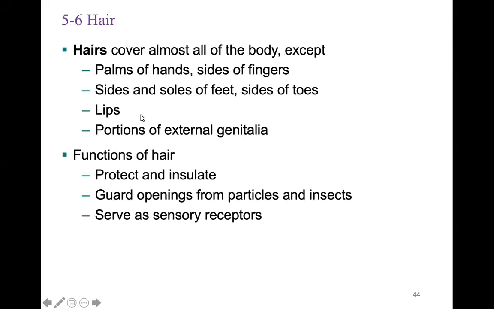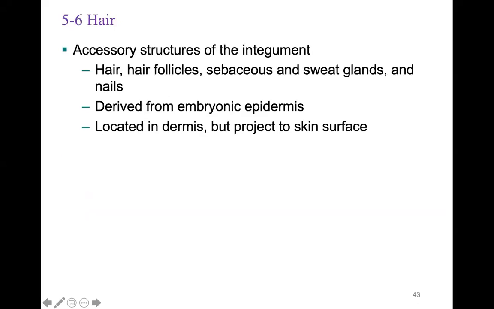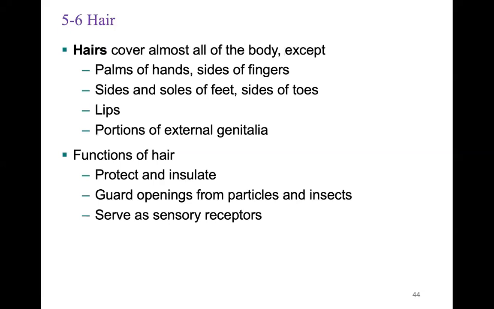They are derived from the embryonic epidermis. They are located in the dermis, but the hair can actually project to the skin surface through the epidermal layer. Hair will cover almost all of the body except the palms of the hands, sides of the fingers, sides and soles of the feet, sides of toes, lips, and portions of the external genitalia.